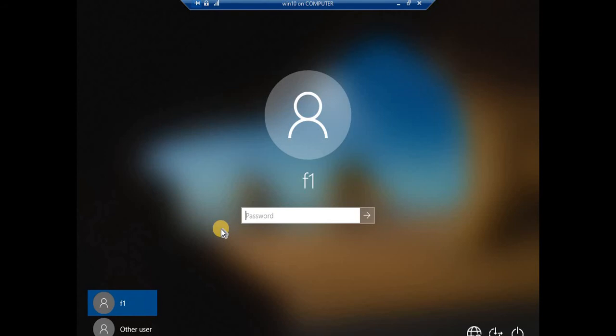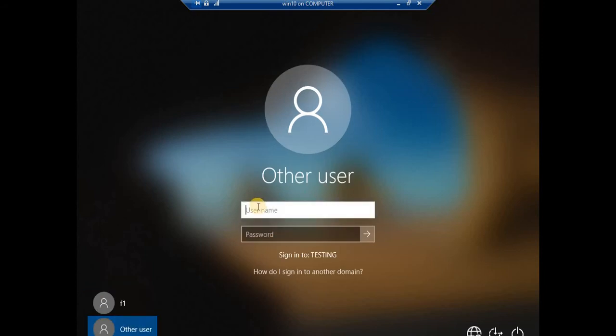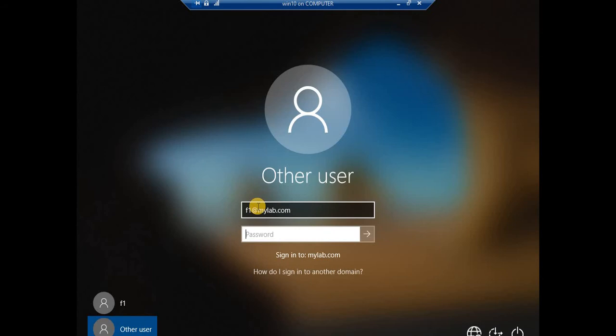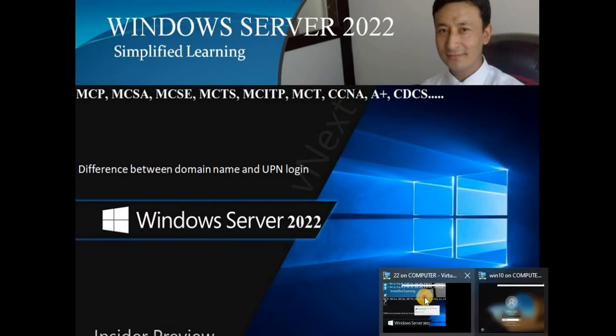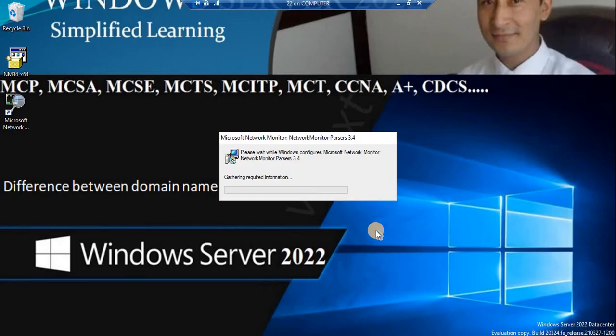That's F1 at the rate, sorry, you'll have to go to the other and write F1 at the rate mylab.com. Okay, and then I'm going to provide a credential, but I'm not going to press enter over here because I need to run that network monitor tool after the installation is done in order to monitor that. So it's gathering the required information. Let it go full. It won't take long.